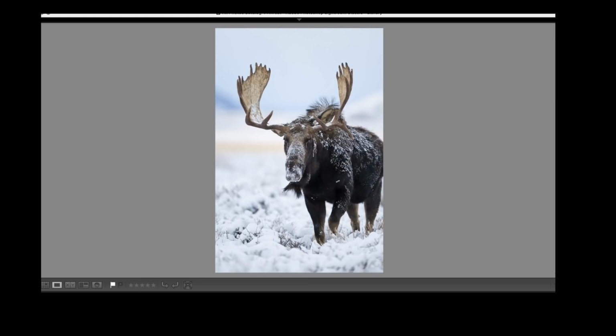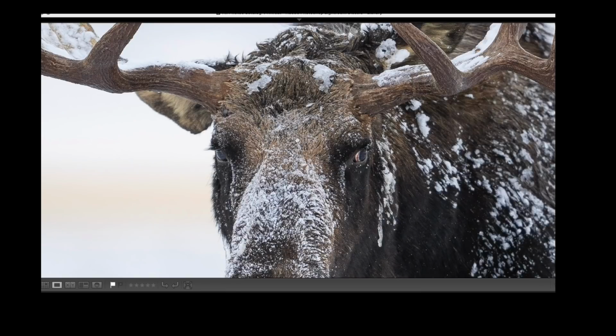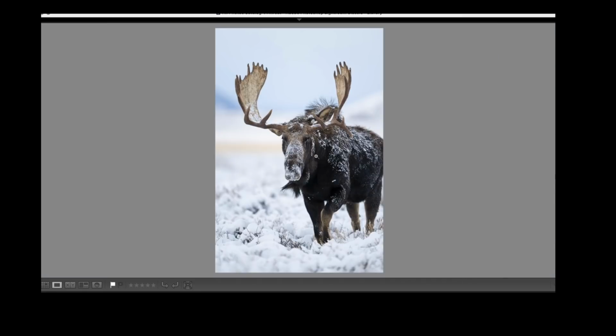Now here we've got a little more dynamic leg position. I don't love this one. It's a little awkward. That one's better. And that's the last one in the frame. So this one is a really nice photo. I love that you can see his eyes there. Everything's tack sharp. I would crop this.